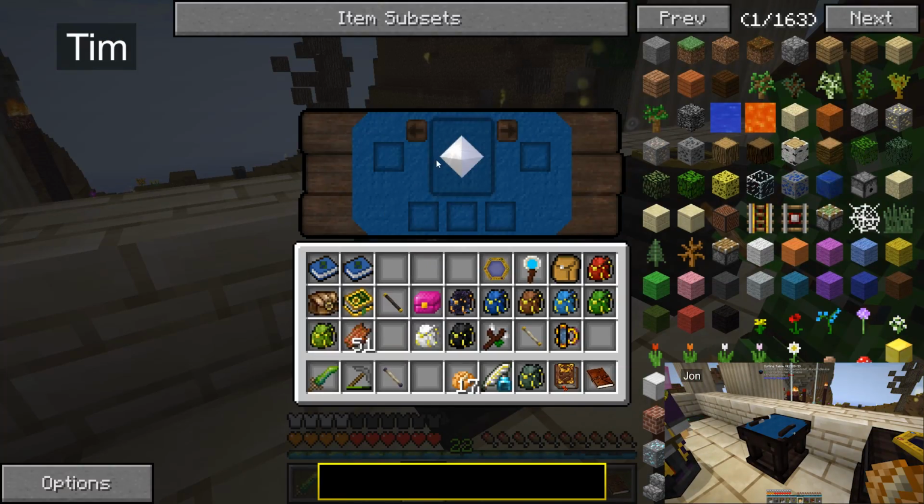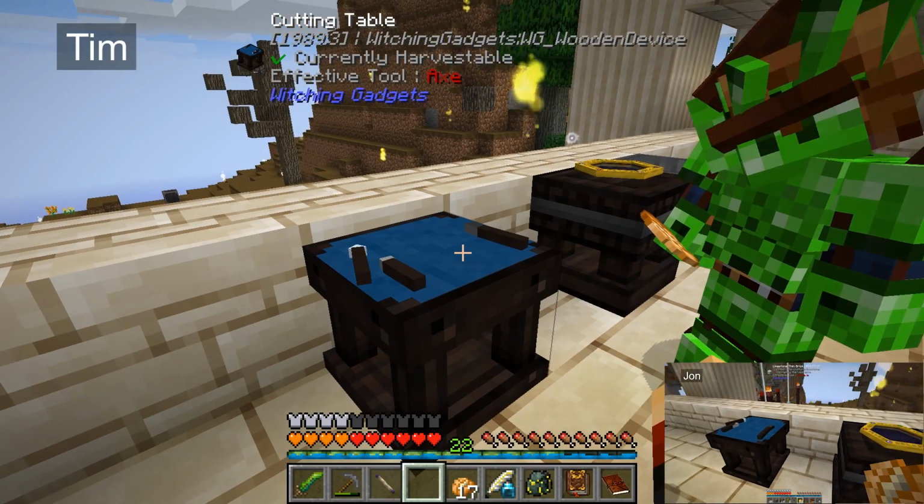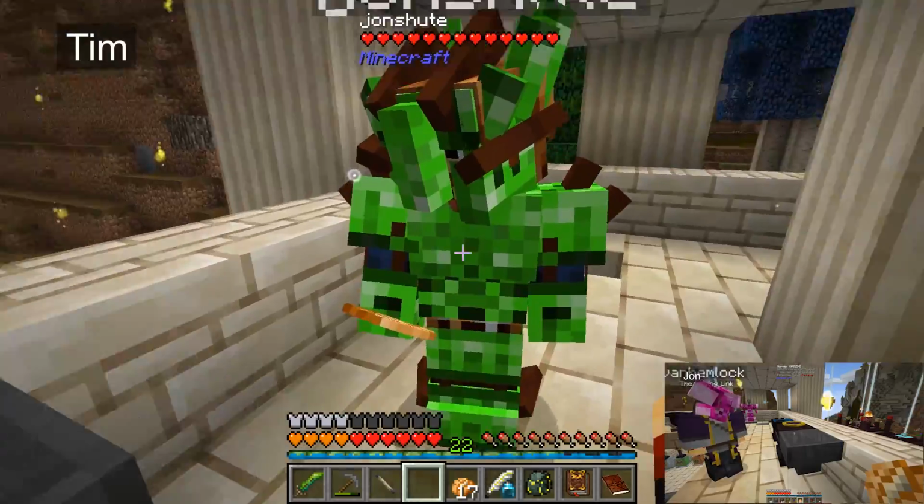I haven't got any diamonds on me though. I think you can do it with emeralds as well, maybe. And you cut them in different directions and patterns and you get different buffs. Interesting. Another deconstruction bench there.